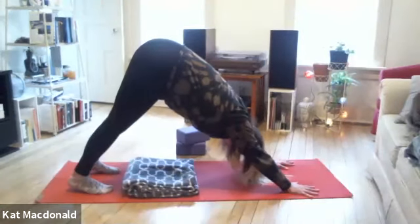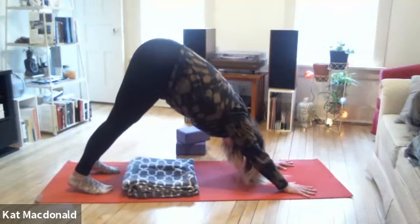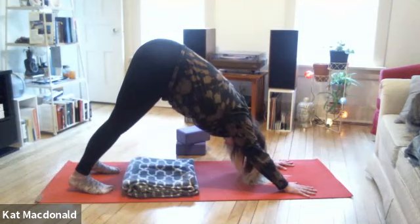And we'll take a few breaths here. Eventually finding some stillness and letting the back of the neck completely relax, letting the weight of the head fall heavy. Breathing nice and deep once you get kind of settled into this pose.